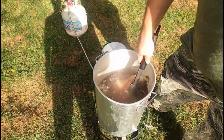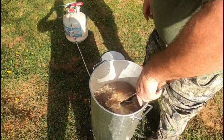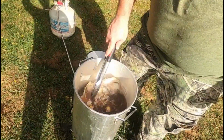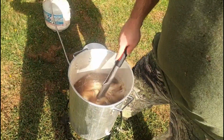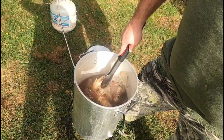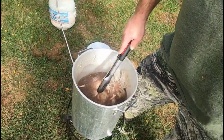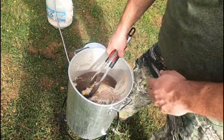Just make sure you don't get your water too hot, because it'll start messing the skin up on them. You don't want to cook them, just want to loosen the feathers up. And I forgot to tell y'all, when I put my water in here last night, this morning when I came out and lit the fire, I put a couple drops of Dawn dishwashing liquid. Seems to help loosen them up a little better. I don't know if it really does or not, but I do it.